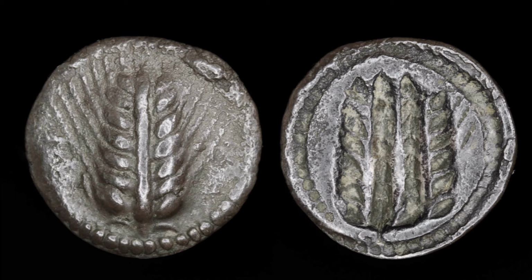Several Greek cities in what is now southern Italy issued coins that may appear to have a fault, but in reality are just the way they were made. This silver 1/3 nomos of Metapontium shows a raised ear of grain on the obverse, and the same thing in incuse on the reverse. This is a perfectly normal situation and often credited to the ideas of the Pythagoreans, who were active in the area at the end of the 6th century BC when the coins were made. This technique makes the coin look like an error known as a brockage, where the incuse side was produced by being struck by a coin that stuck in the die from a previous use.